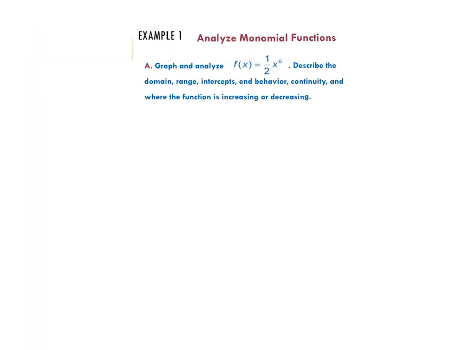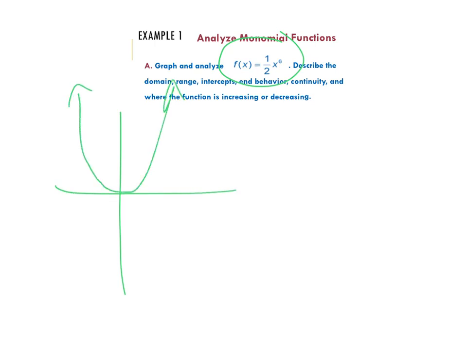Let's take a look at this example. We have the function f of x equals 1/2 x to the 6th. What I would do with this question is the first thing, I would punch this into your graphing calculator and graph it. If you were to do that, you will get a graph that looks more or less like that. So that's what the graph looks like. It doesn't have to be perfect, but on assessments, try and include at least a few points. So let's start answering these questions.